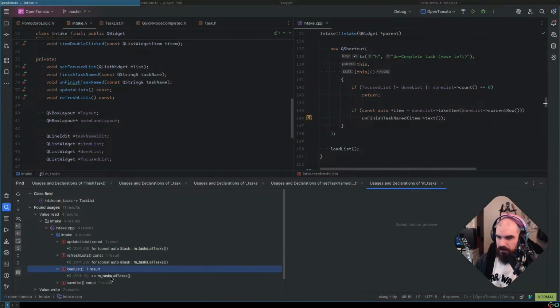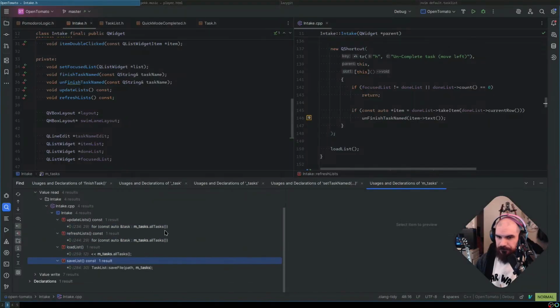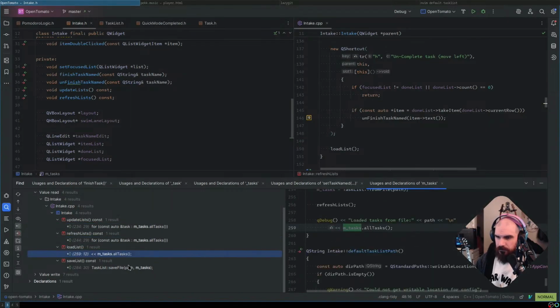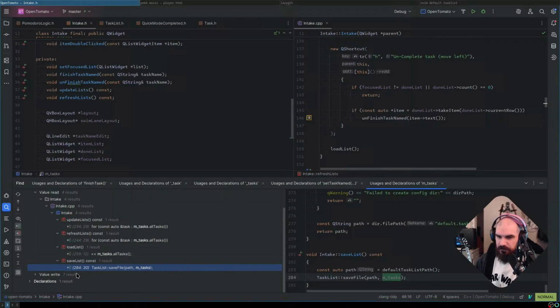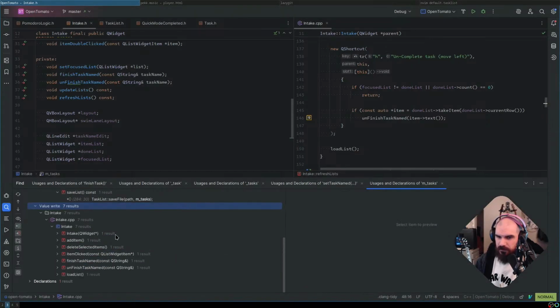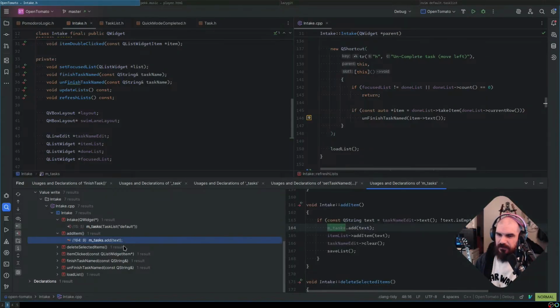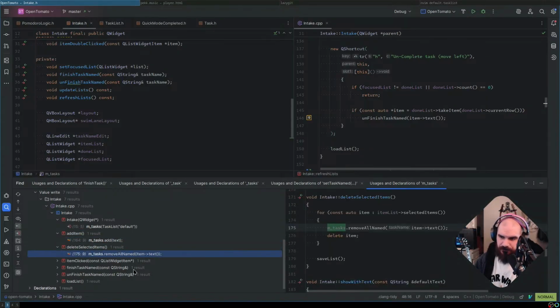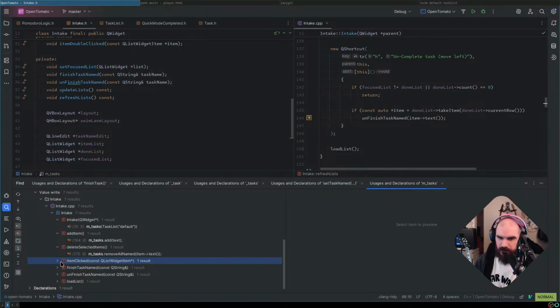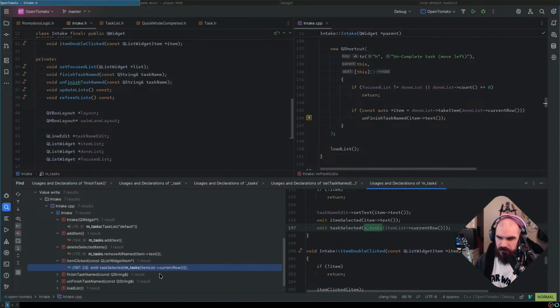So what I might need to do, trying to see how I use it. Value right. Add item, adds directly. Item clicked, emits the task selected. The cogs are turning in my brain right now.